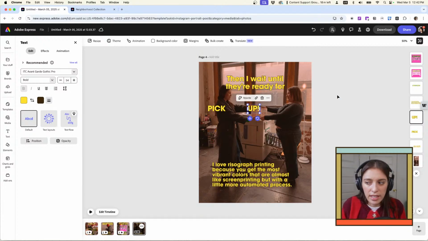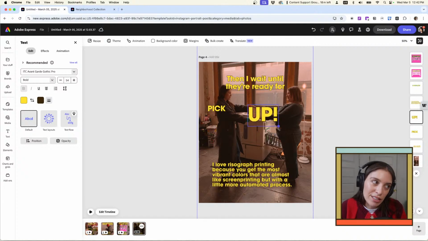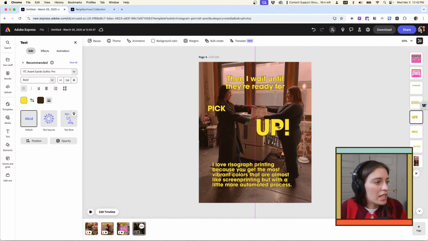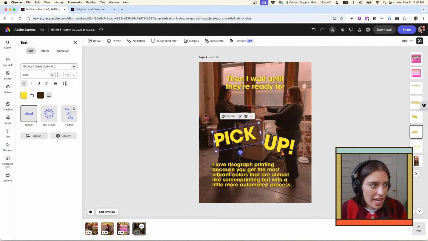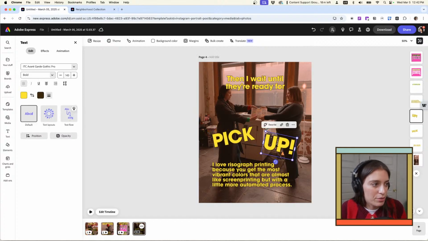I want to emphasize that because again, if it's all the same every single time and you don't have something unexpected in every slide, it could get a little bit boring and people might not go all the way through it. So that's why I do it. I just dragged Shift, and well, you didn't even need to click Shift. I'm just in the habit of it, but you can just drag it from the corner to resize and then click this to rotate. So I don't want it to block the action, but I want it to be part of the action. So I think that's good because the handoff is what's important.